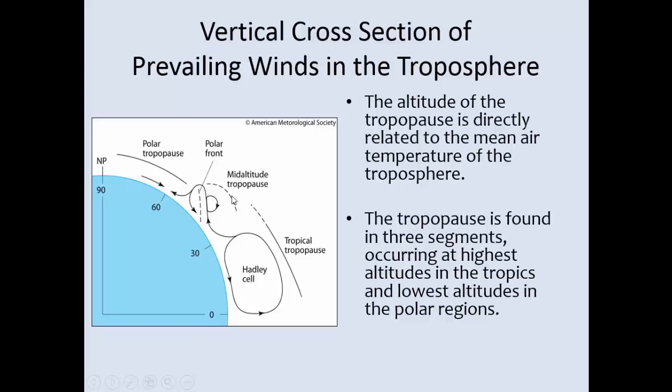So the troposphere is not as thick or as high into the atmosphere. And finally, when we get up into these cold polar regions, the tropopause is even lower. Denser air, colder air, so these atmospheric molecules will be closer together, more packed together. So the top of the troposphere is simply going to be lower. Warmer air down here by the equator causes the atmospheric molecules to be further apart, therefore giving us a thicker troposphere, and then thinner here, or not as high anyway, because the air is colder and denser.